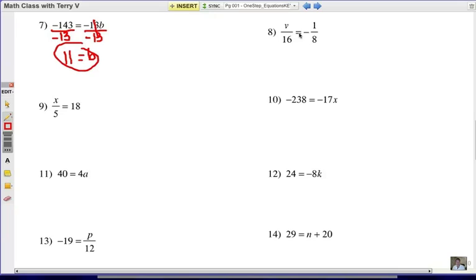Number 8. Here we find the v. We're dividing it by 16. The opposite is multiplication. And the way I want you to show multiplication is either to put it up above with a dot showing multiplication, or you could put it in parentheses. So it's multiplication by 16. You have to do that on both sides. So v equals, now think of this as a 16 over 1 if you need to. That's a negative 1 times 16, which is negative 16 over 8, which is negative 2. V is negative 2. You try the same, and look for division and multiplication, opposite operation.